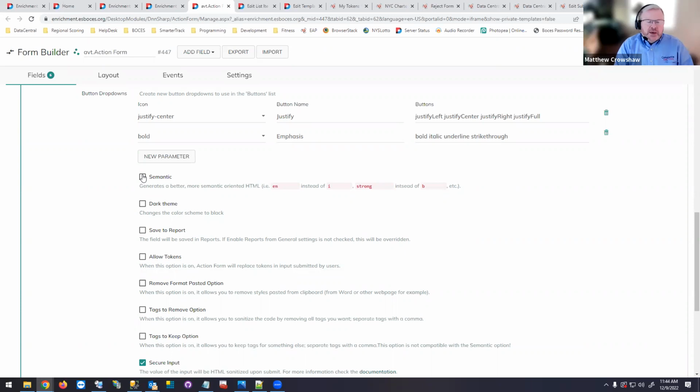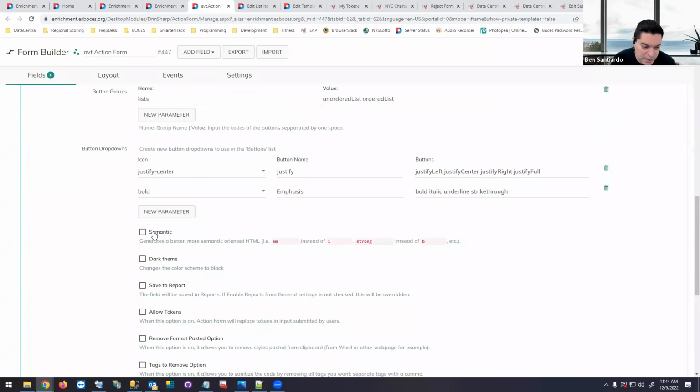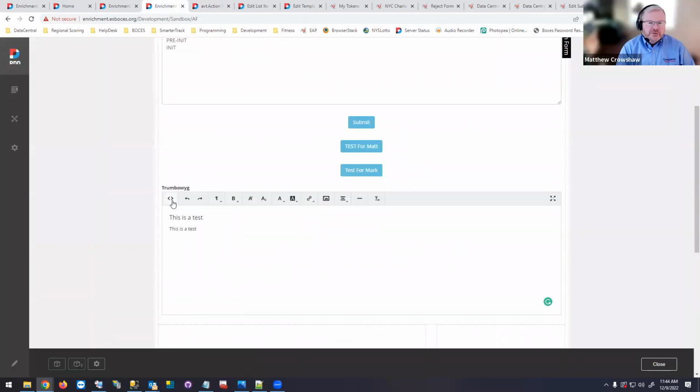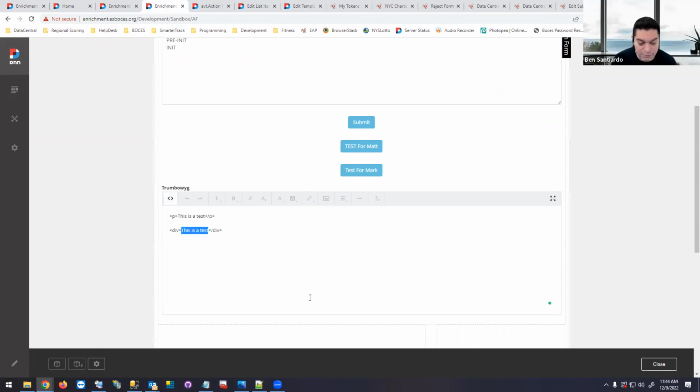So no other changes other than shut off semantic and put it inside div tags? That's it, if you're just talking about text. I can't state what's going to happen if you have other HTML in there, but if it's just straight text, this is your resolution.